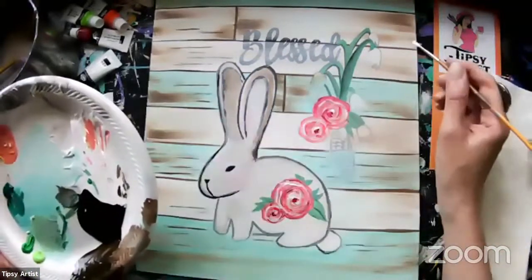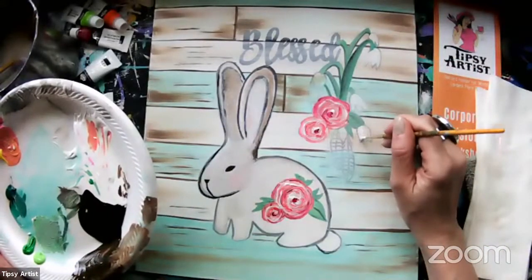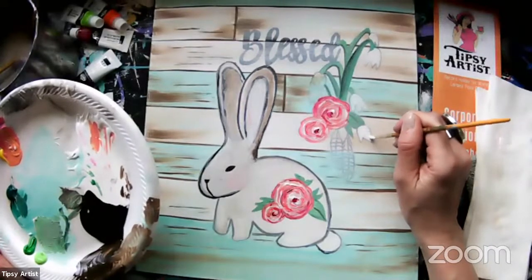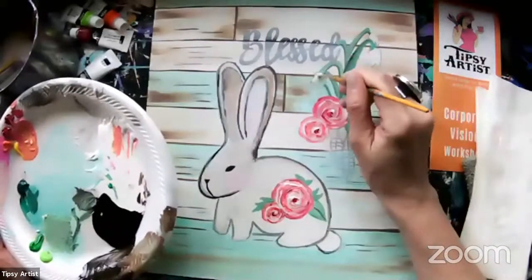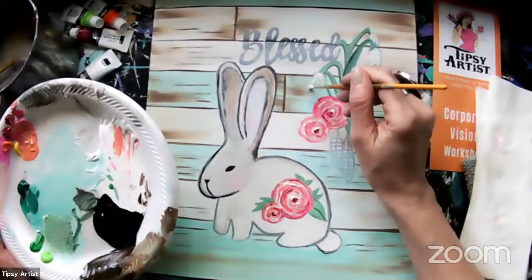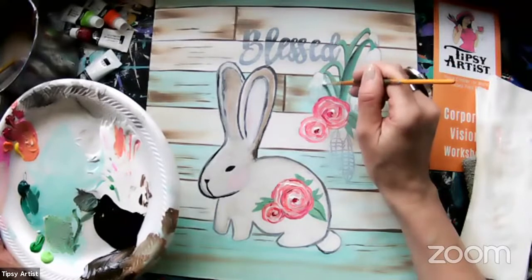All right, so we're going to do all the white first, and then I'm going to come back in with a really light hand and our really light gray and just do a little outline around these two. But for right now, let's get in this really light white, light gray. It's like a light gray white. Comes to little points.